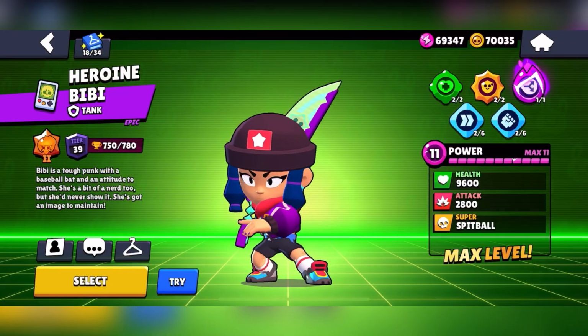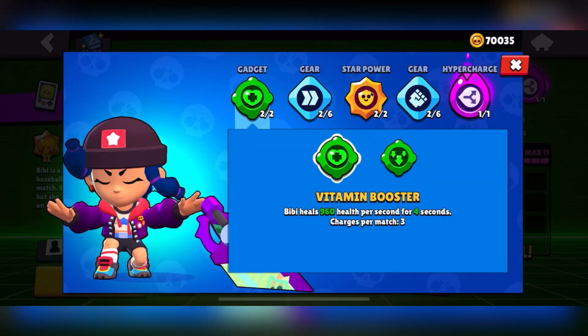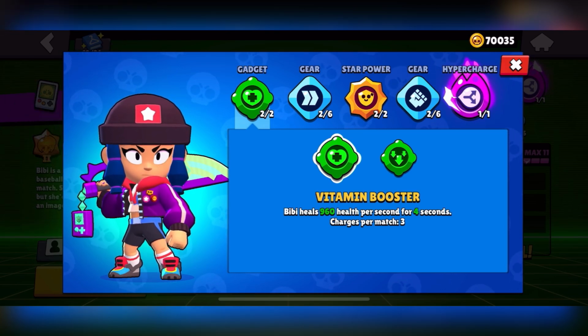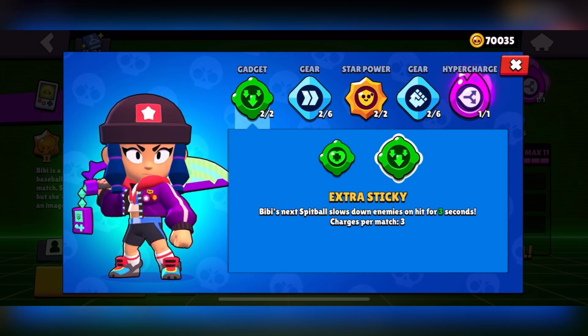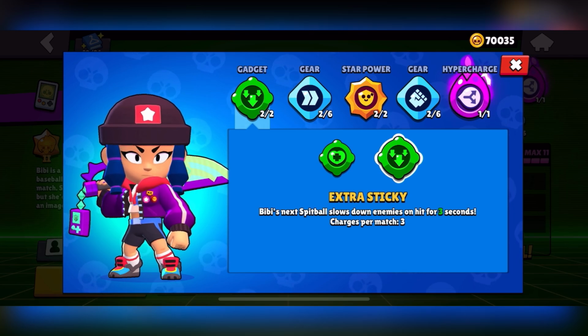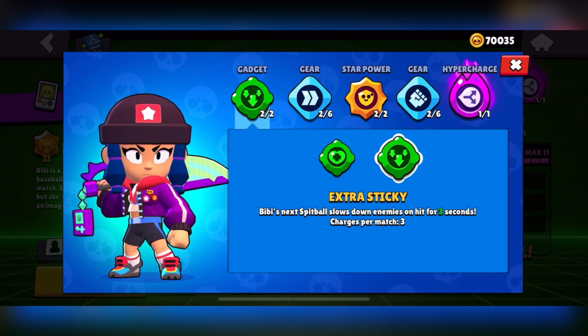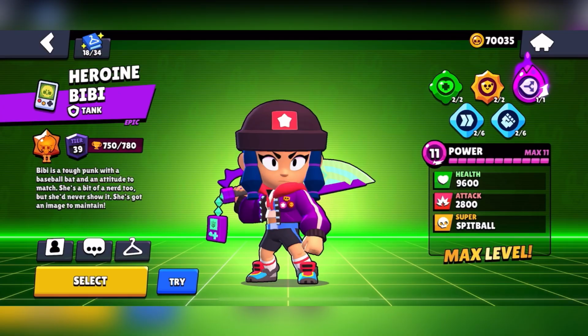Next up, we've got BB, and BB has Vitamin Booster, which this one should be about every 20-25 seconds. The healing is just too good. And then for extra sticky, just make it 7 seconds. This gadget sucks anyways. Even if you make it the minimum duration, I don't think this gadget will ever be meta, because it also debuffs the Hypercharge.